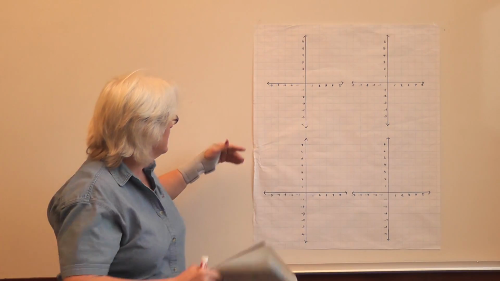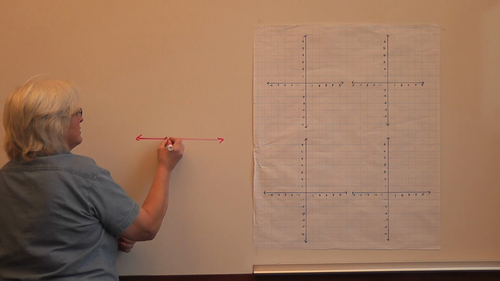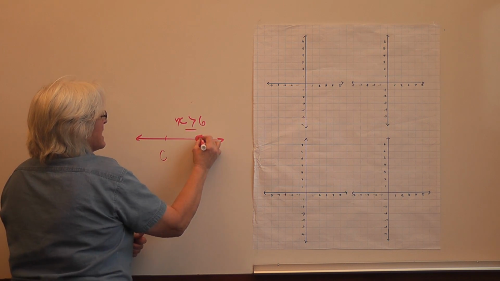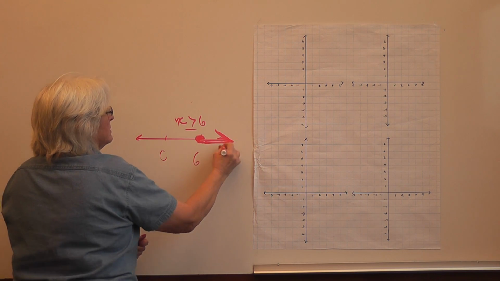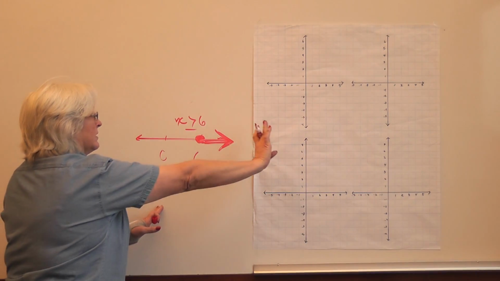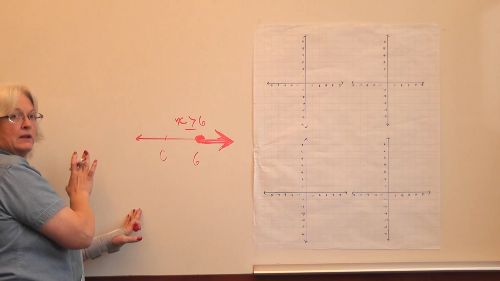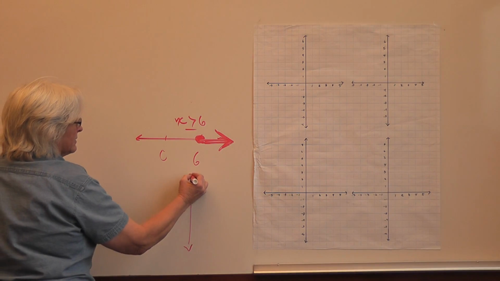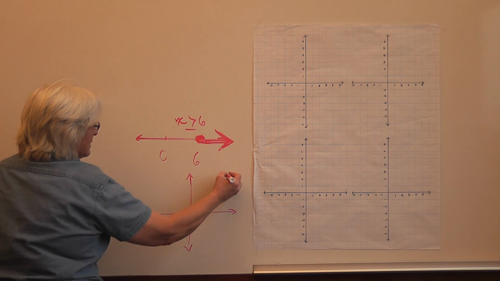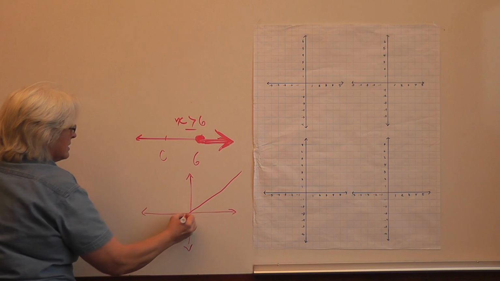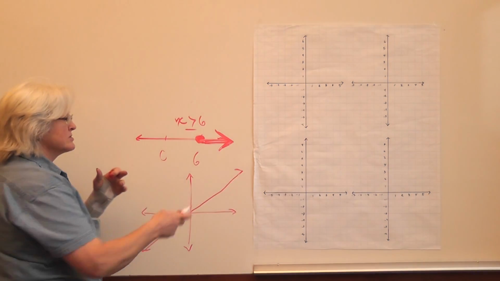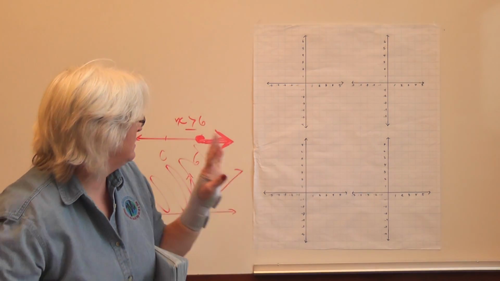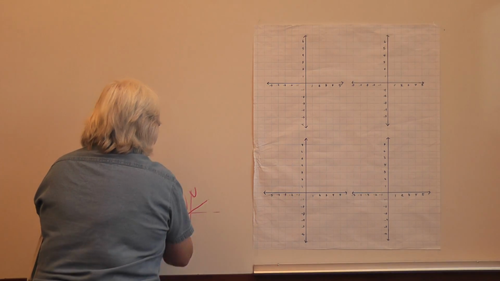Let me back up just a minute. Just like when we have this inequality here, x is greater than or equal to 6, what this actually did was divide our number line up into two parts, didn't it? One part of the number line was included in the solution. The other part of the number line is not included in the solution. And that's exactly what's going to happen when we graph a linear inequality instead of a linear equation. It's going to divide your plane up into two parts, where half of it is part of the solution, and the other half is not. Let's go ahead now and use these grids that I already have up on the board and see what we end up with.